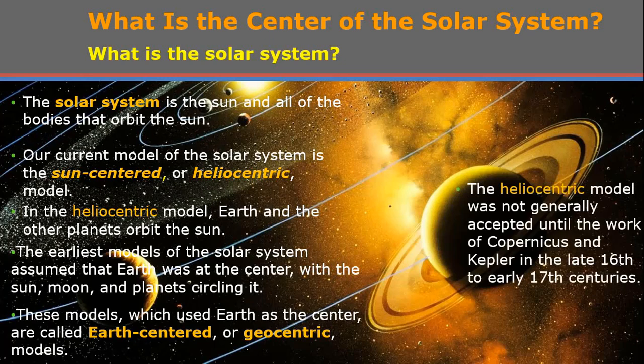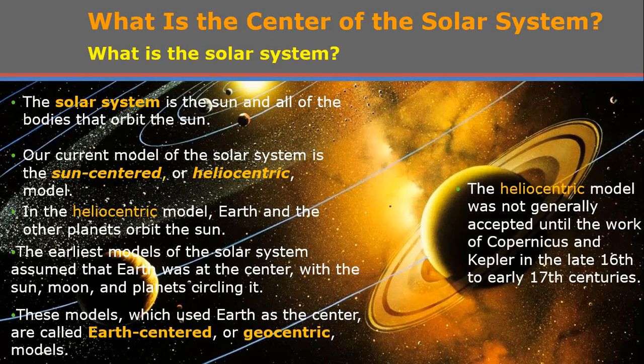Now, the heliocentric model that we are using today was not accepted at all by scientists throughout the ages, all the way to the 15th and 16th century, and to the early 17th century, until scientists started proving that the heliocentric model is the one that is correct, and not just the geocentric model. So the heliocentric model presented certain flaws, while the geocentric model explained everything the way we see it today. Now, who were the scientists?